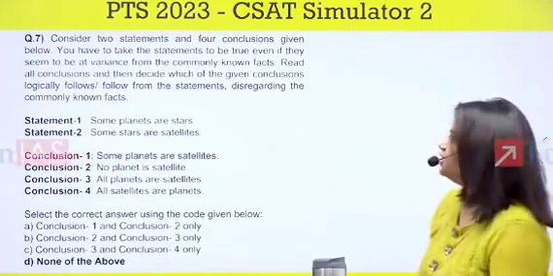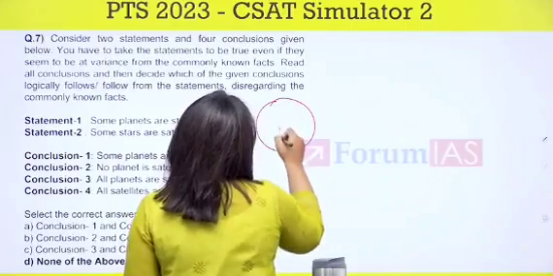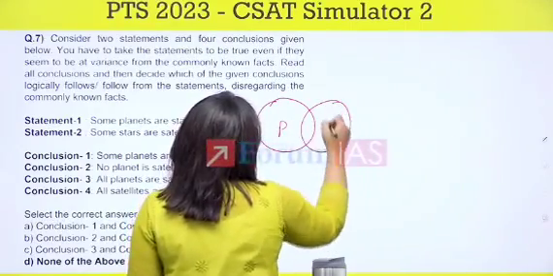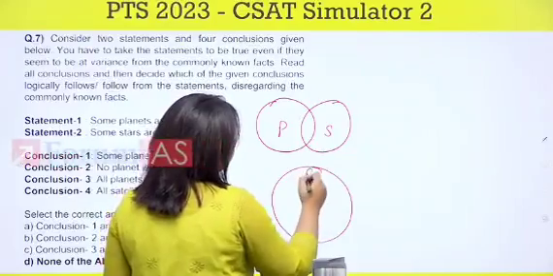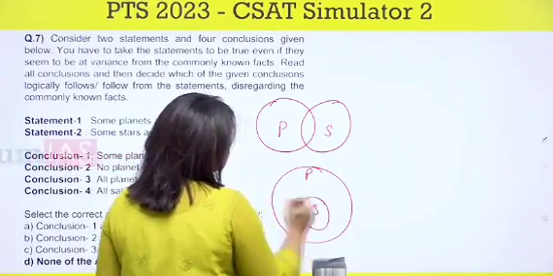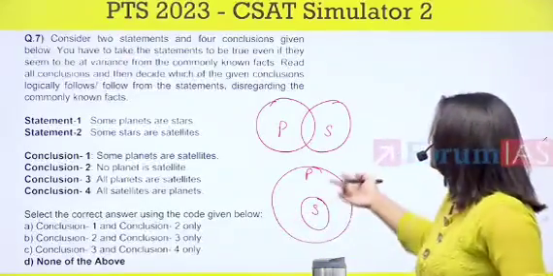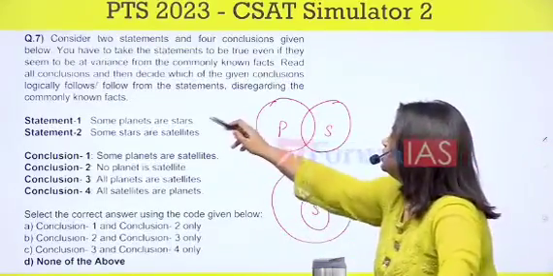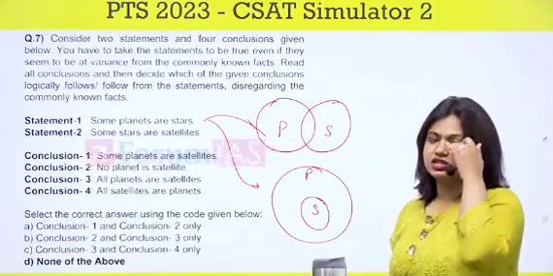So, some planets are stars. What does that mean? If these are planets, some of these planets are stars. In the same way, if this is planets, it can also mean that some of these planets are stars. Now, the first statement means both of these. We cannot be sure; statement 1 means either. We only have this much information.